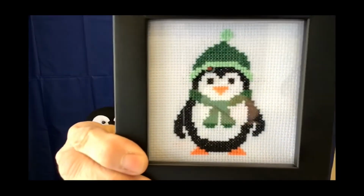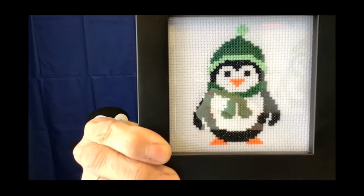I'm here today at the Cochran-Rockville branch and we are going to be learning how to do count and cross stitch. Yay! Our project is going to be this cute little penguin with scarf and hat all ready for winter.